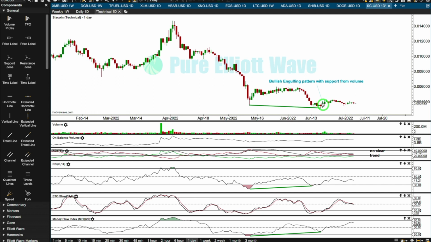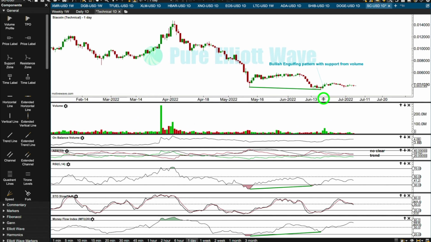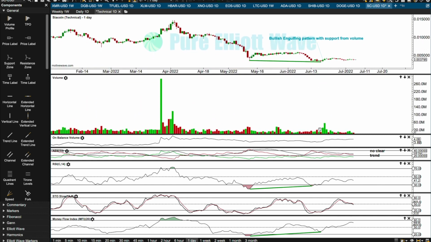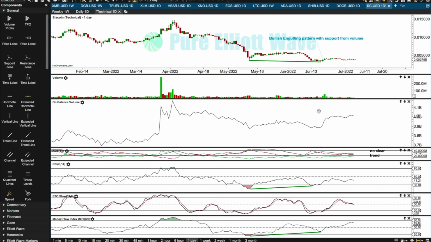The real body of this candlestick fully engulfs the real body of the prior candlestick, and it has support from volume, 30.5 million on the 19th of June, whereas the 18th of June, 7.5 million. So a strong increase in volume, a strong bullish candlestick pattern. And now you can see volume more clearly here. In the following session also, strong volume. On balance volume gave us a bullish signal back here. If I pull in a trend line for resistance, it would have been breached here on this session the day after.